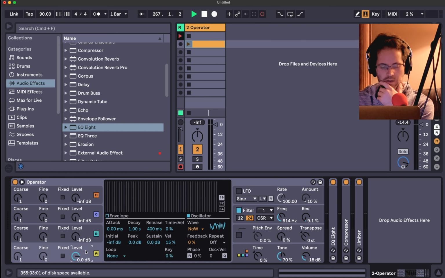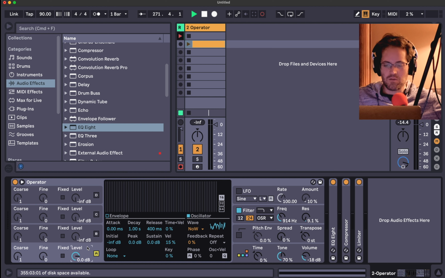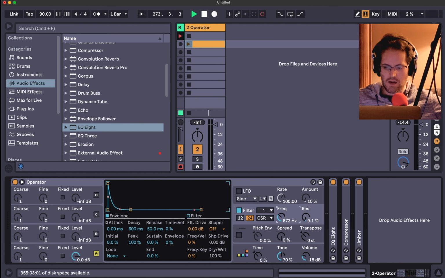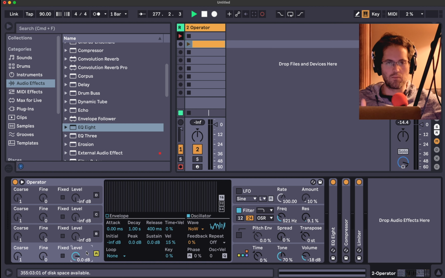So anyways, oscillator A. I'm going to turn off B, C, and D. It doesn't even matter, you wouldn't hear them unless they had a level, but just to hammer home, because we haven't done operator in a while, we need to kick up the gears. This is going to be great. Right now, I've got the filter frequency down here, so it's only going to let the frequencies from all the way down up to this amount through, and then we're going to start manipulating it. Then we're going to bring in oscillator B, bring in a tone, and run it through all this stuff with our white noise. That'll be the basis, and then I think we're going to build on it.